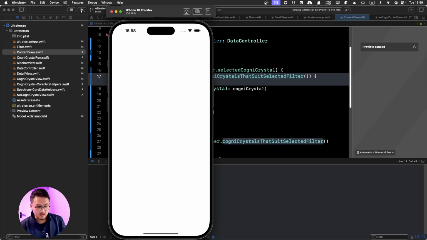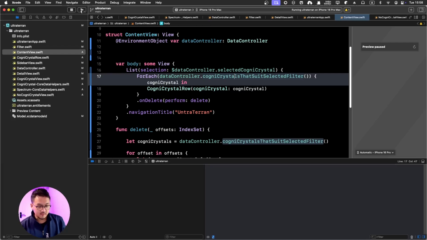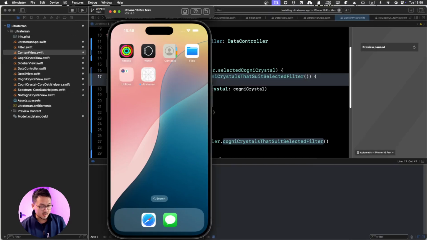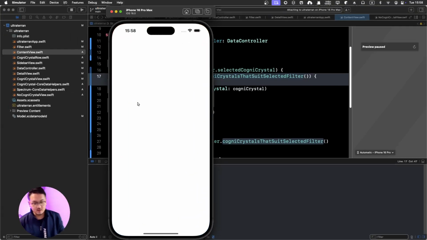I don't know whether I just force exit this or something. Start the active scheme. Okay, finish running. Yeah, sorry. It does require a little bit of internet connection. Maybe it's the backend running with iCloud, something like that. So you need to wait a little bit.